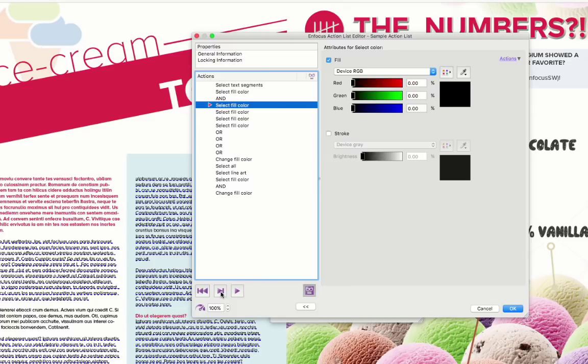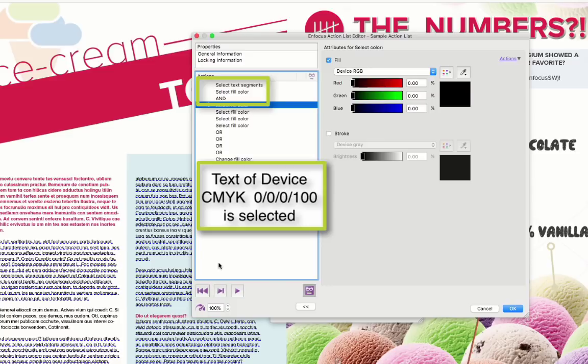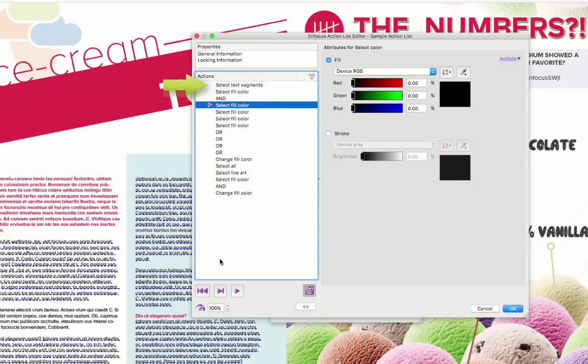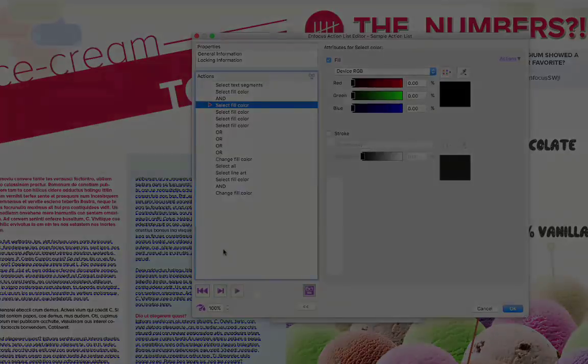As we step further, you now see the results of the AND operator. The AND, OR, and NOT operators are something that are very often a source of confusion, so the fact that you can actually see what's going on is really going to help with understanding these functions. If you now look at the PDF, you can see that the green and purple have disappeared, and content is highlighted in blue. What we are looking at here is the result of the Select Text, the Select Fill, and the AND operator. So you can clearly see here what the combination of actions is selecting and what it isn't.